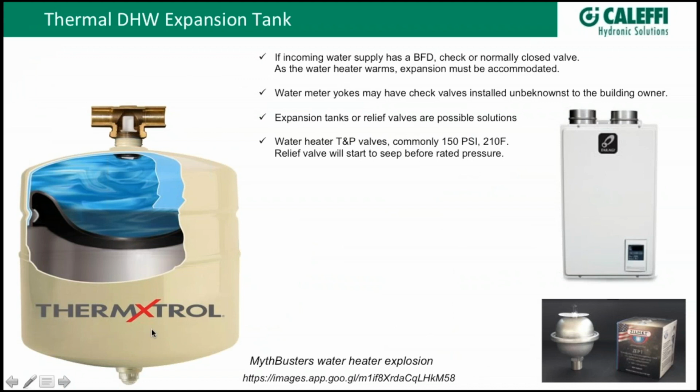This is called a Thermtrol instead of an Xtrol in the Amtrol brand. The hydronic one's an Xtrol. In the domestic water version, it'd be called a Thermtrol. What's different about this tank, a couple things. Usually it's a 3/4 connection instead of a 1/2-inch connection up here. And you can see there's a lining inside here.